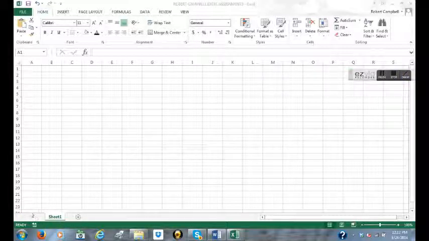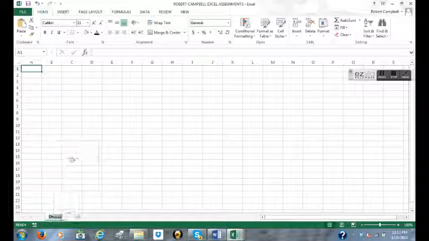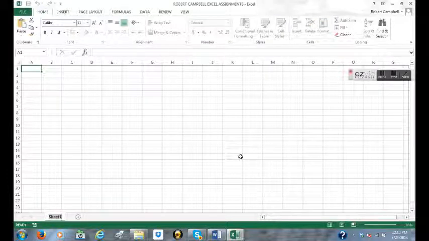Now, your first assignment, assignment number 1, is going to go on Sheet Tab 1. That's called the Sheet tab. So all you do is right click on that and choose Rename. And we're going to call that #1 personal budget.